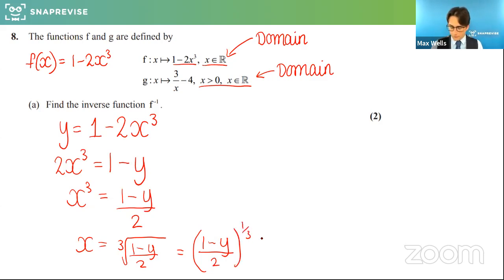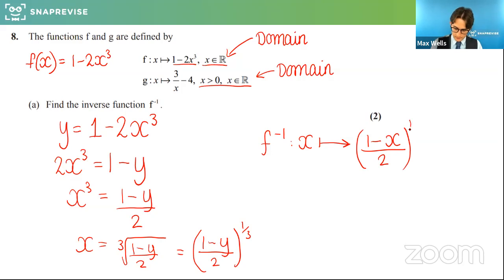like that. Now the final answer, just to be really clear, is we've only used y to help us do the little rearranging trick. Functions are defined in terms of x. So you've only used y as something to hold the place and allow us to rearrange. You should state your inverse in terms of x. So as a mapping, you could write it like this, and it would go to 1 minus that value over 2, cube rooted. And hopefully we're clear that if you wrote the cube root sign or you wrote to the power of a third, they're the same thing. So that would be an equivalent answer.